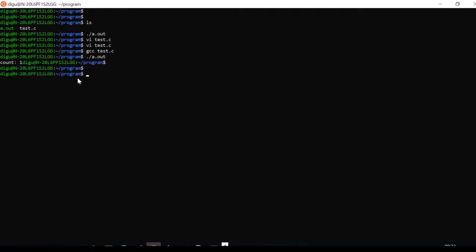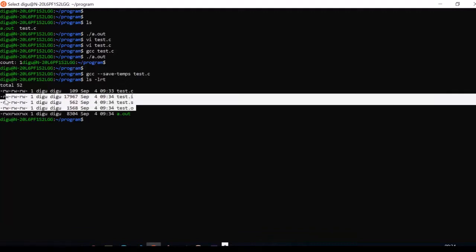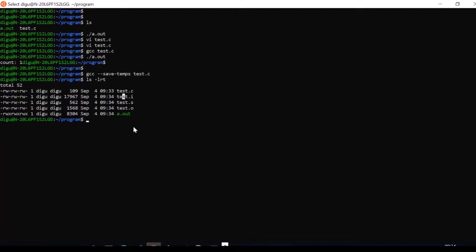Now let us try to see the stages of the compilation. There is an option in GCC called save-temps. It produces the intermediary files that are created in the compilation process. test.i is the first level of the compilation.